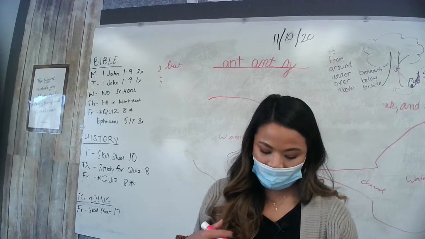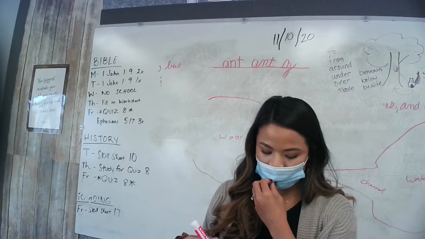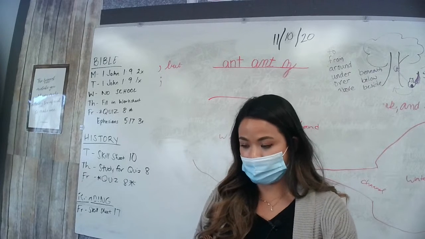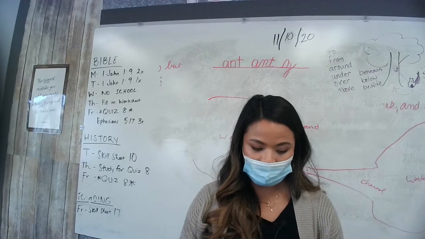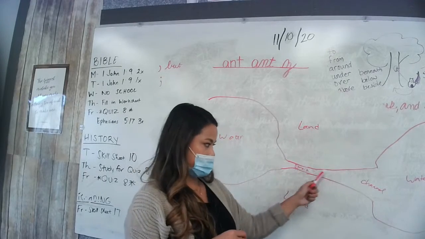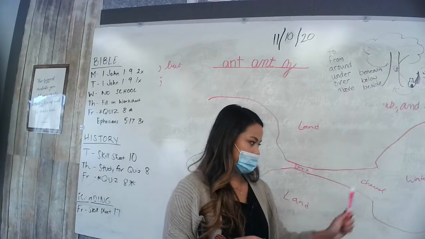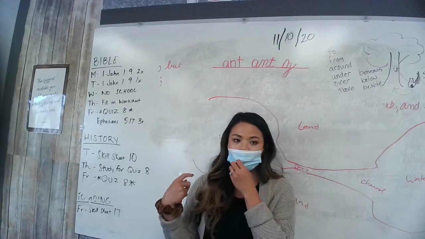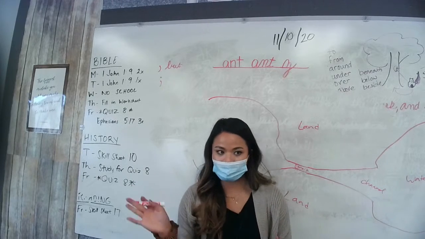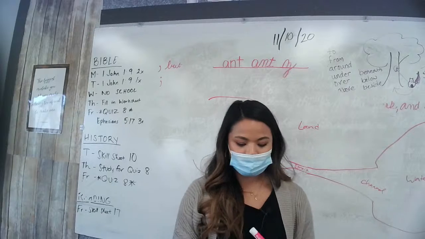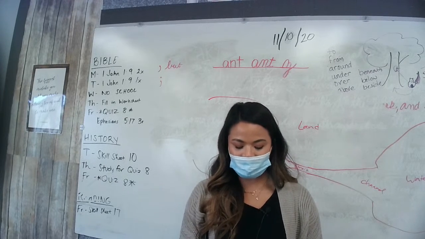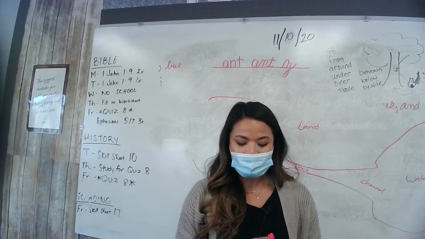A man-made channel is called what, class? A canal. Good. Thank you for paying attention, Shane. What is a man-made channel, class? A canal. So these could be a natural strait and a natural channel that was maybe formed by a flood. But if a man carves away at land and creates a channel, it's a man-made channel. It's called a canal. Canals are used for navigation or irrigation. What is irrigation again, class?